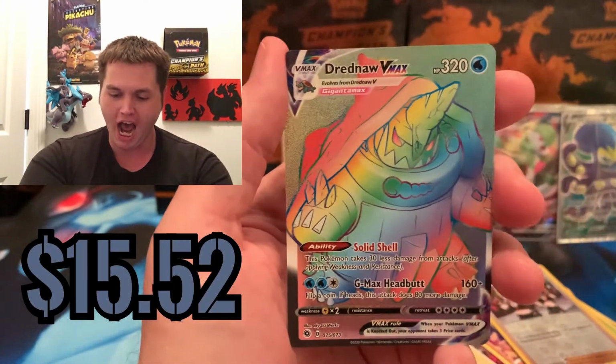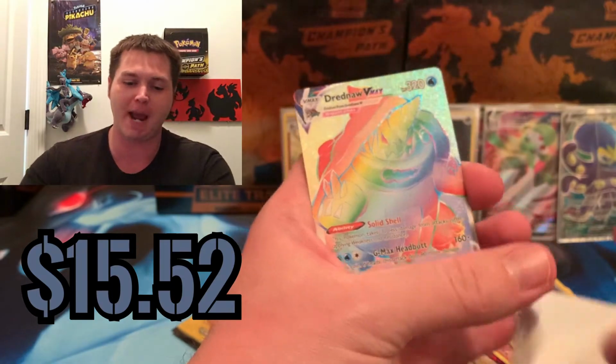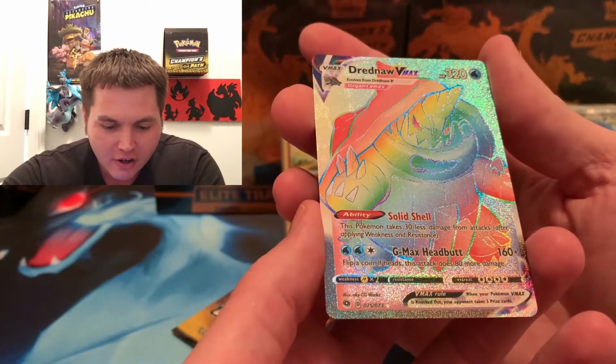And yeah! We got a Dreadnought VMAX! Oh my goodness! First rainbow of Champion's Path! Beautiful! We have to look at the quality. Oh my goodness!